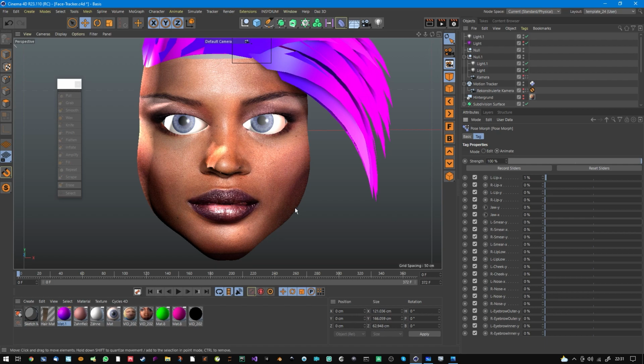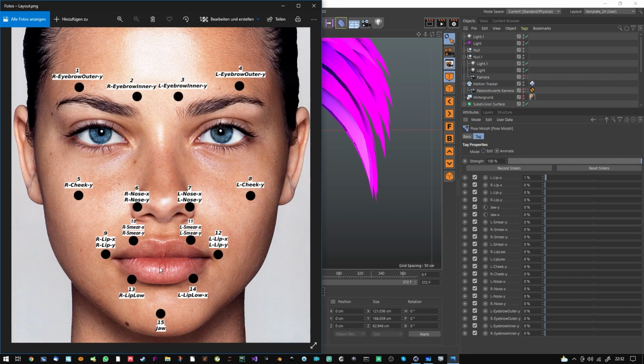So here we have the left smear way. So just this area of the lips goes up, you can see. And we have also left rear smear to the side. So if you have just a 3-point track, you influence this area completely, but with a 7-point track here, or with a full face track, you need an extra pose for the smear here. And this is here in this thing. This is the R smear X, R smear way, and also for the L smear.